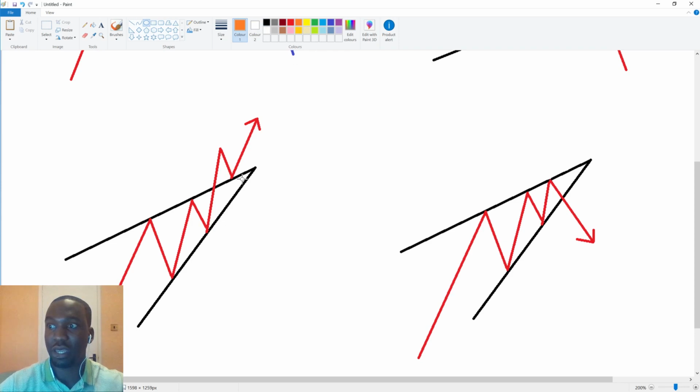This gives you enough of a signal. This is the area I'd enter, and then it carries on going up. It's a great place to enter because if you're pretty confident that it's become a new support here, you can set your stop loss just below that, and it's a tight stop loss. That means your risk to reward can be pretty good. Because if your stop loss is tight and it starts making gains, you can just keep raising it as the price goes up. That's a strategy that I employ, and it works both ways, whether it's going up or going down, whether it's a bearish or bullish signal. You can use the same system just in reverse.